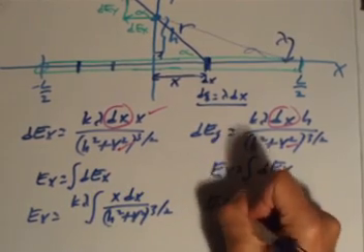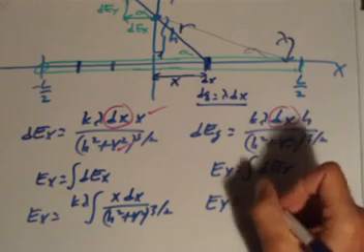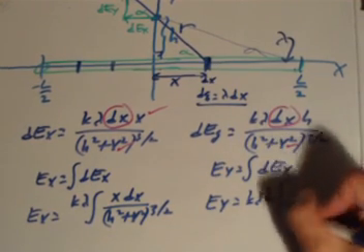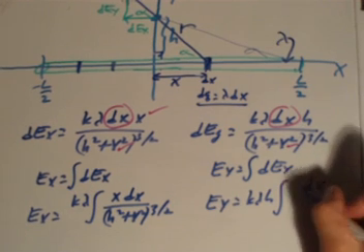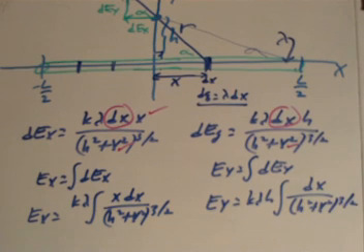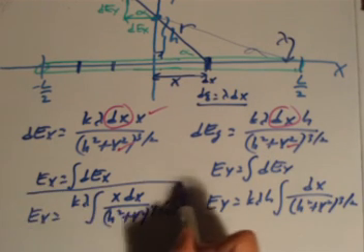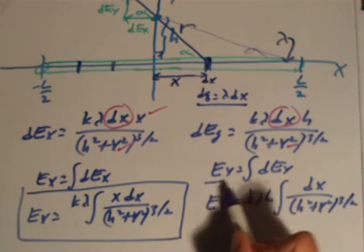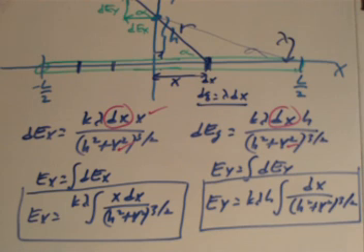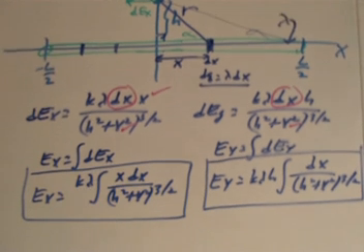Same thing over here. Ey is going to become, I can pull the k and the lambda and the h out in front of the integral because they don't depend on x. And what I'll be left with is the integral of dx over h squared plus x squared to the 3/2 power. And so there you go. These two integrals here are more or less the last steps of the problem. I won't do them here because the video is getting kind of long, but these are the kind of things you should know from your calculus class. You can look in your calculus book, online, use Mathematica, and oftentimes they're so common that they're actually just in the back of your physics book anyway.